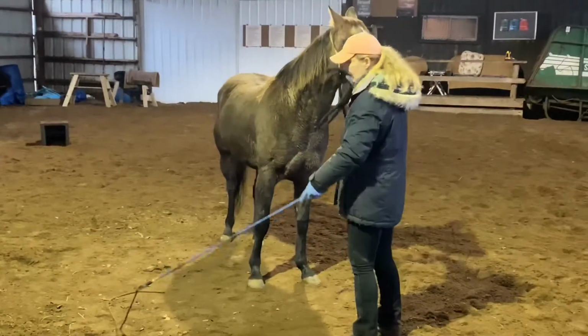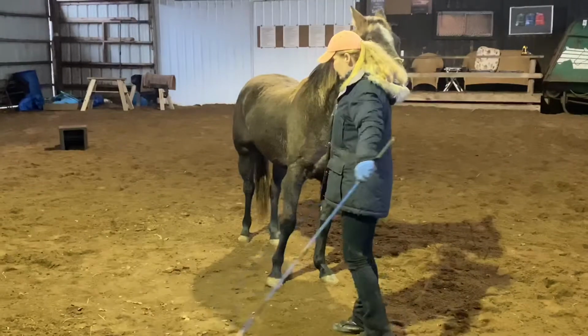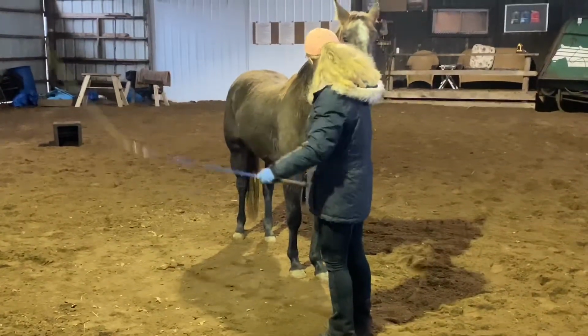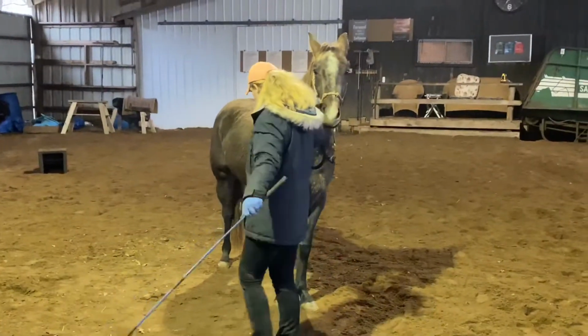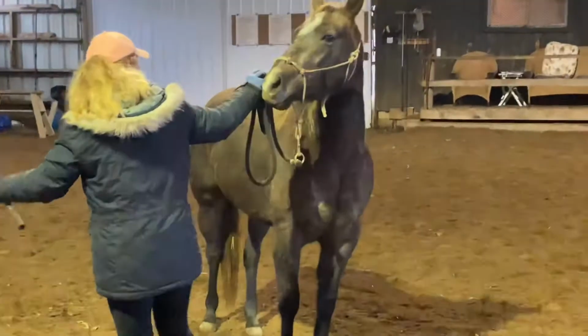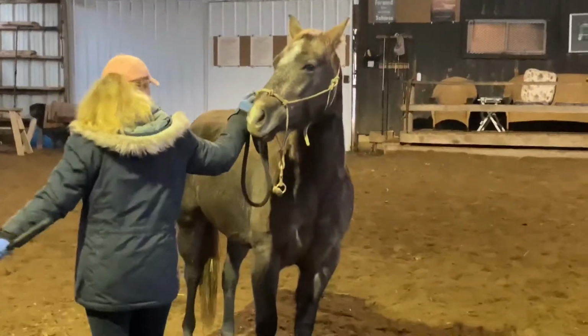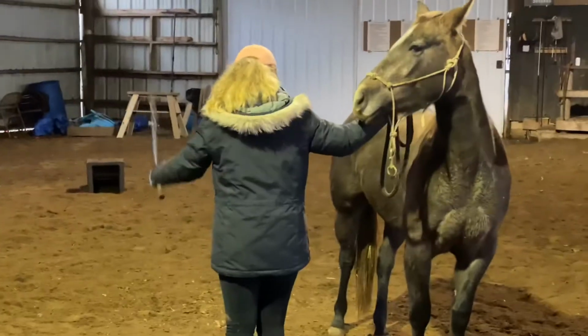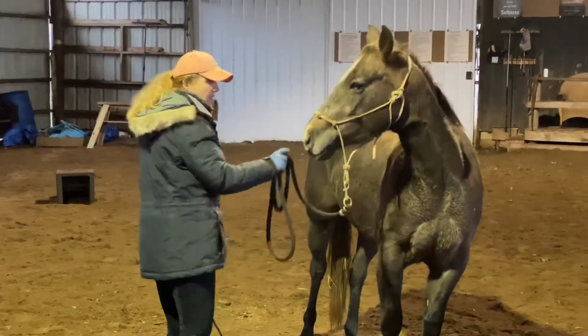Typically, if you're going to get a reaction, it will be on this side, because humans don't do enough on this side, because most of us are right-handed. So see my hand up here, keeping it from blocking, but see I just had something into me. What do horses do against pressure? They come into you. You sometimes try to do it with your hands. So it's all good. So that was a good first test.